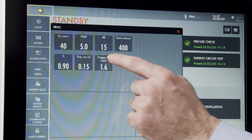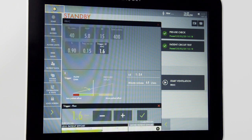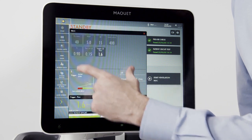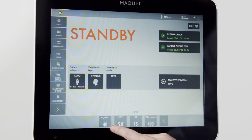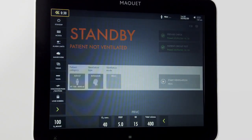Some settings on the ventilator will open a dynamic image screen where detailed information about the proposed changes can be seen. Anywhere on the interface you see an eye, you can press it for more information on each setting. Once we're happy with our settings, we can press the green arrow and accept. Note the settings on the bottom of the screen, and to begin ventilation, simply press the start ventilation button.